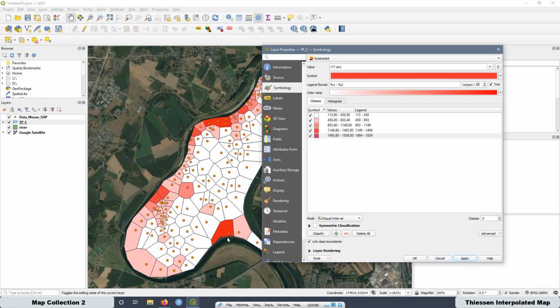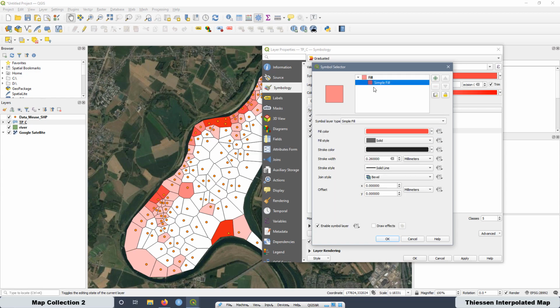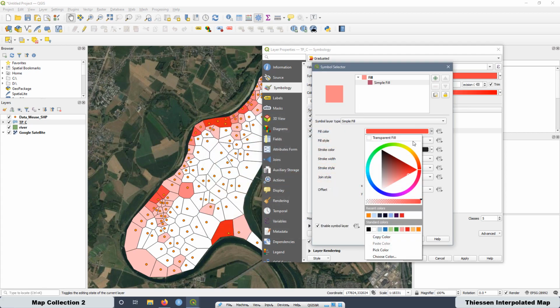And as you can see now, this red is a little bit transparent. For the next one, we are going to use a transparency of 60%, and we are going to change the color here. Also, we don't want a line, and in this case what we want is a kind of lilac color, this one for example.